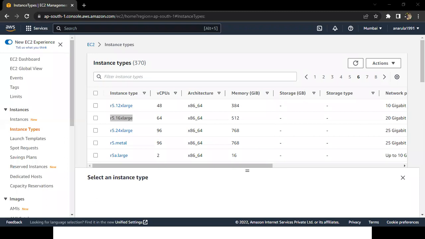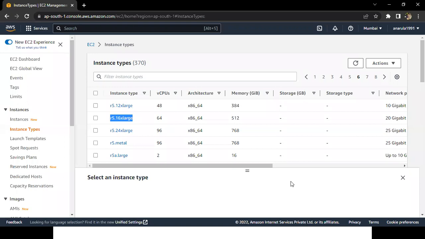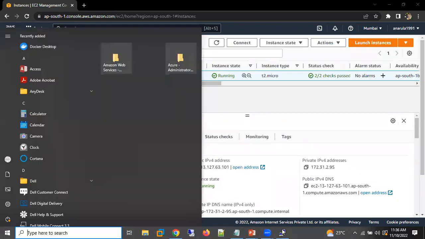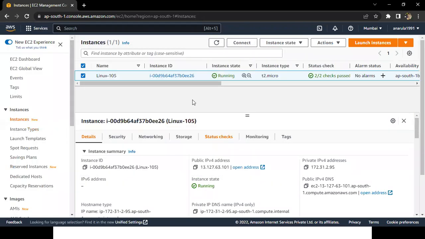Yes, Balakrishna, you can ask your question. I created an AWS account yesterday, and the transaction is declined for two rupees. Might be your international transactions are not enabled on your credit card.